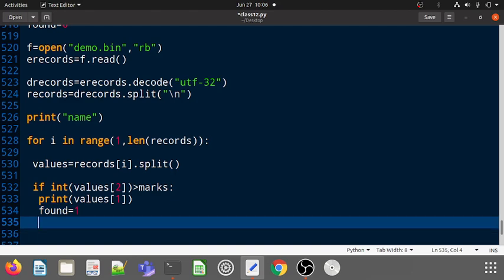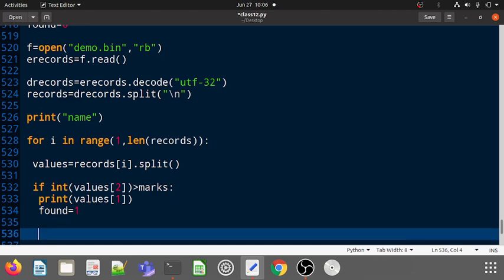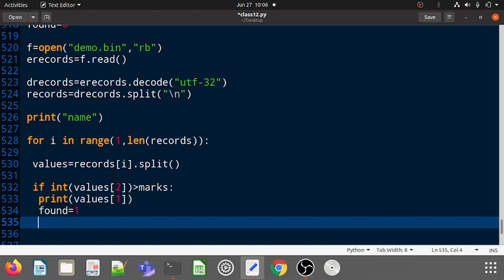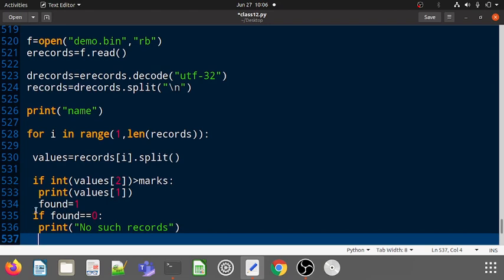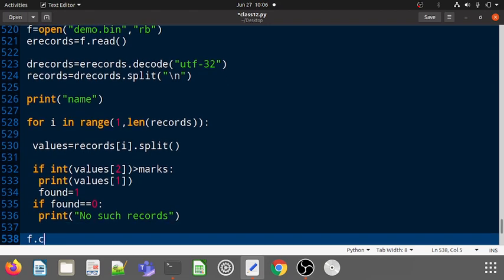So outside the loop, or outside my if statement, here I will write if found is equal to 0, then print no such records. Okay, and finally close your file.